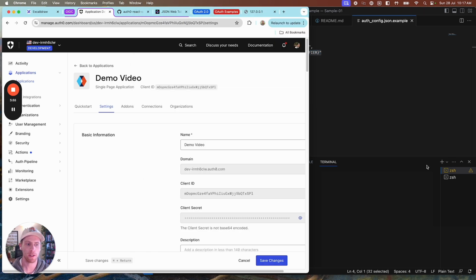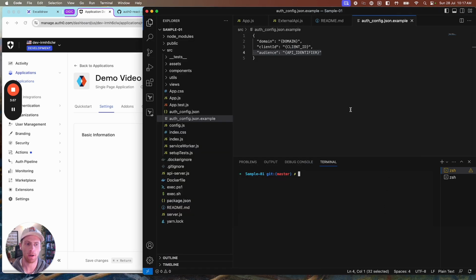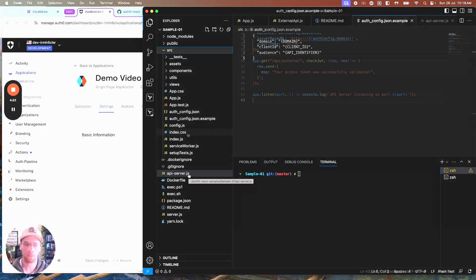So run this, and I'm going to jump over to the repo back here. These are all going again in the auth.json. And so I'm just going to break down what's happening in this repository. Again, not going to get too deep. It's already configured. The front end is going to be under source over here. So this is going to be the front end application that you're going to see. And then the API server.js. This is going to be outside of that source directory. And this is all the API stuff is going to be in here.